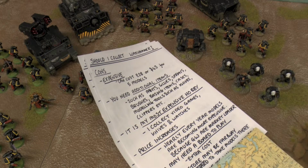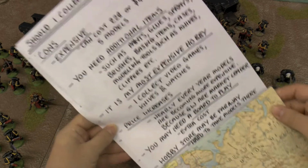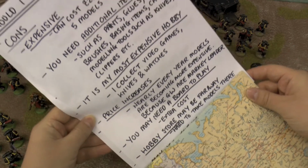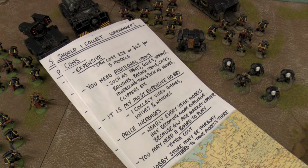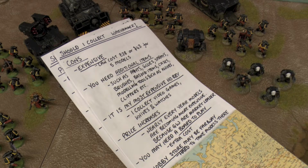So that's that. Your hobby store may be far away. My local store is a good hour drive away. It's a fairly long way away, and they're good places to go and chat to the staff and other enthusiasts about what they're collecting and what's coming out and all the usual things. That may be an issue for you, but obviously with the advent of the internet, you can always order your things online, and there's a lot of independent stockists that will stock Games Workshop products now, and they normally have representatives from Games Workshop visit them and continue to talk to them. So that's a very good positive, turning it into a positive, even though your store may be far away.